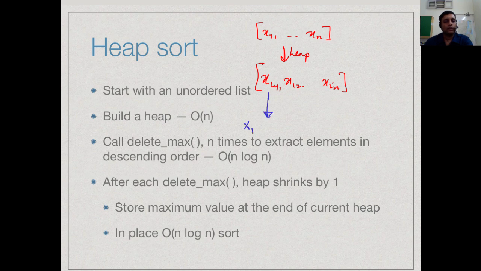Now I do a delete max and I pull this guy out. I know that this is the maximum, then after this something will come to the front. At the next point that will come out and then I will get the second max and so on. If I do delete max n times clearly at each point I get the next maximum. I am extracting elements from the heap in descending order and so I get a sorted output. I can reverse it, I can keep it in ascending order, it does not matter, but I am just extracting the elements in a particular order and so this gives me a trivial sorting algorithm.